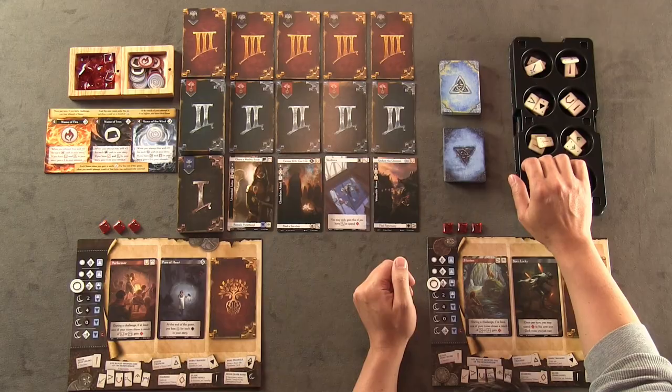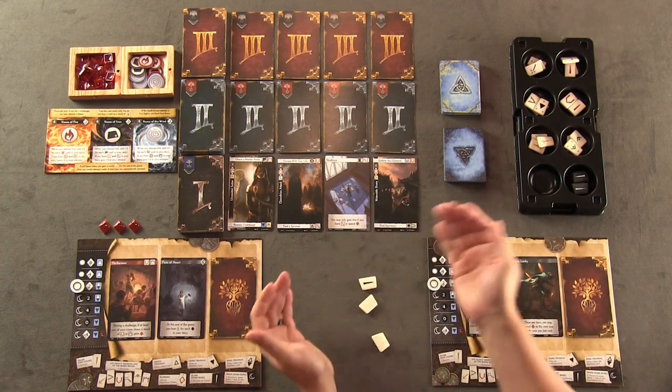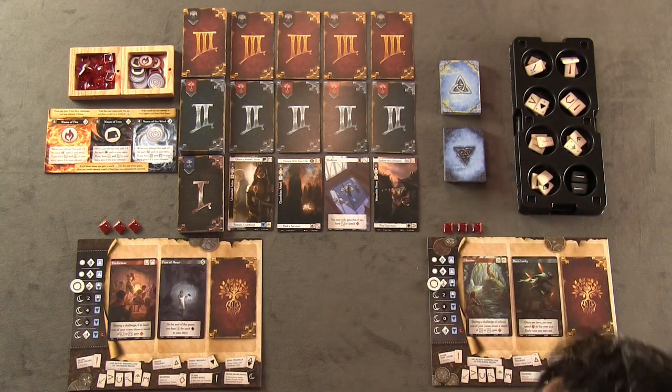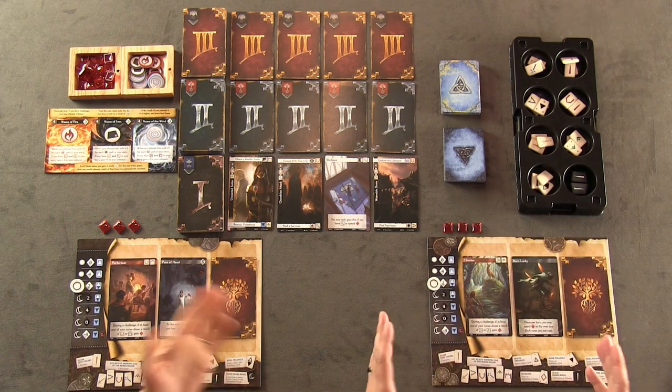And the last thing is challenges are all done with these two-sided runes. You're going to be casting runes. So no dice, just runes. And these will determine success or failure. We'll go through that, and you'll see a lot of rune casting. But with that, we're going to start the game.